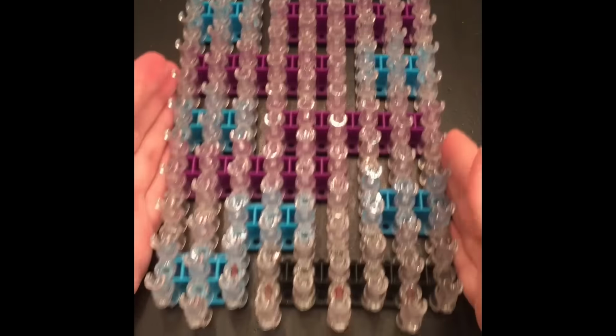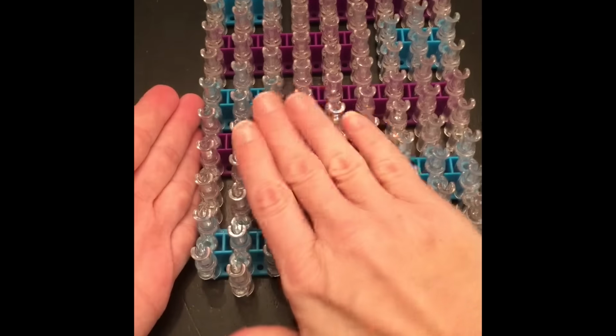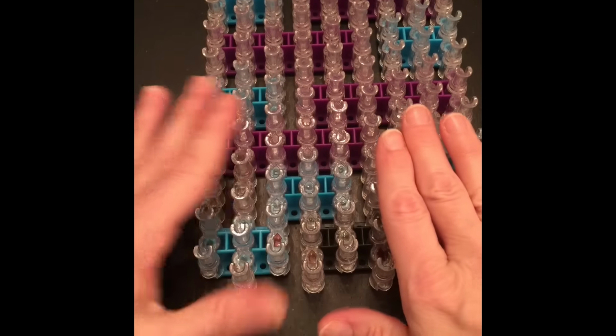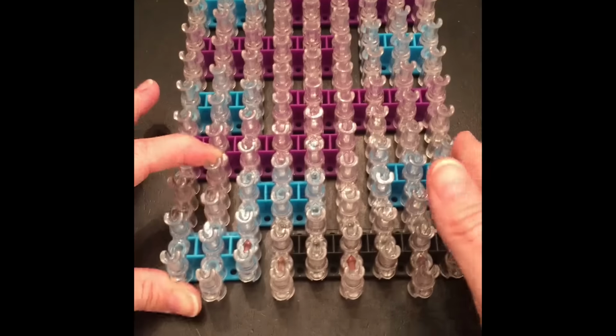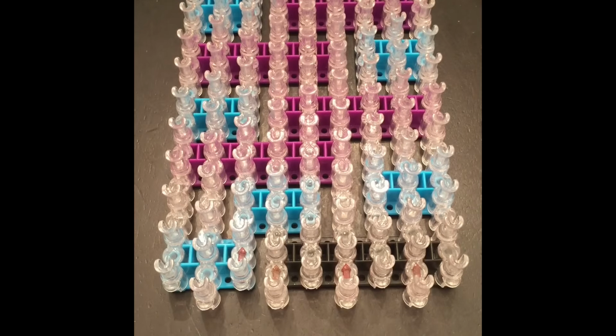This is a 9-pin bar setup, and it looks just like this, as if you took it out of a box. So up, down, up, down, up, down, up, down, up, just staggered just like that, 2 full loom lengths long. Go ahead and grab your colors, whatever you want to do, and I'll meet you back here to get started.